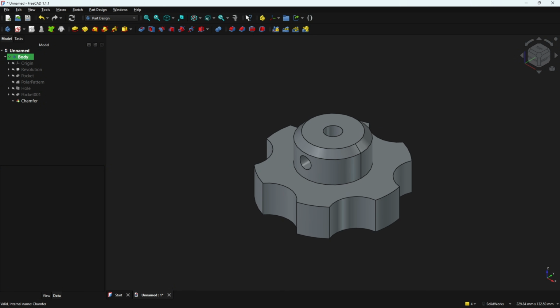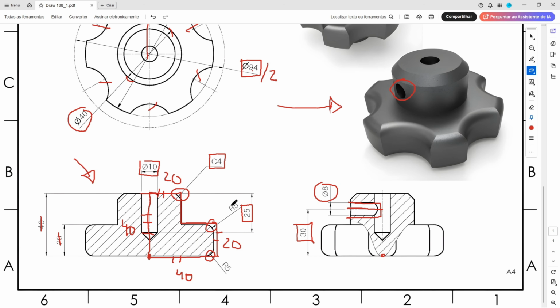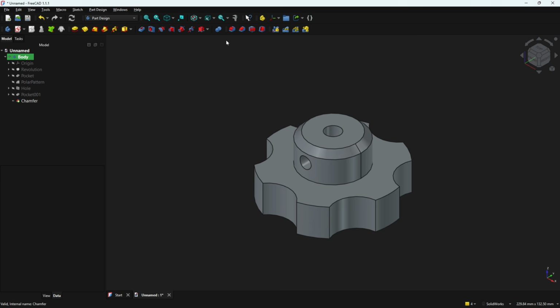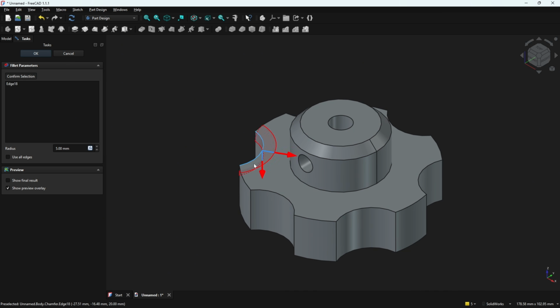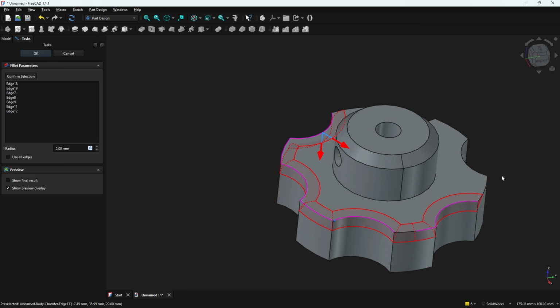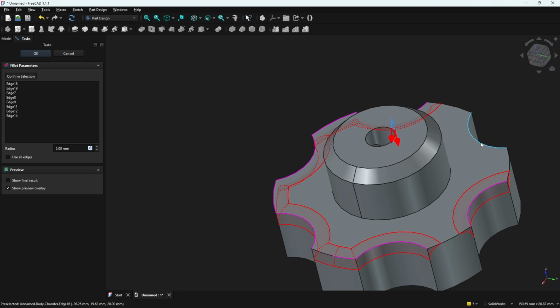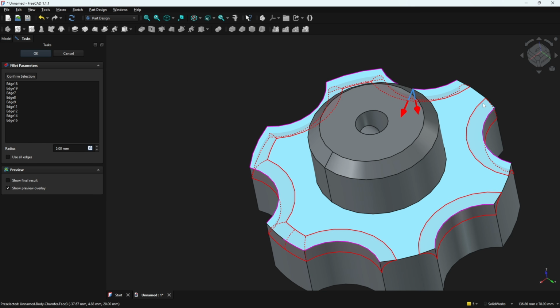And now we will make the fillet. All the fillets here are 5 millimeters. So go to fillet. The radius here 5. And click here and select this edge here. And select the other side.